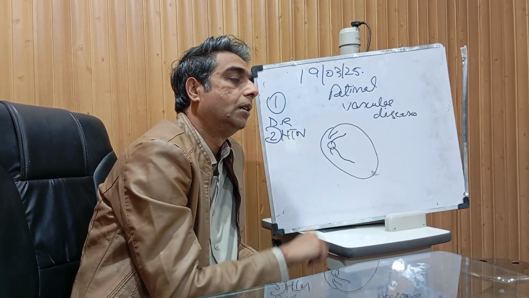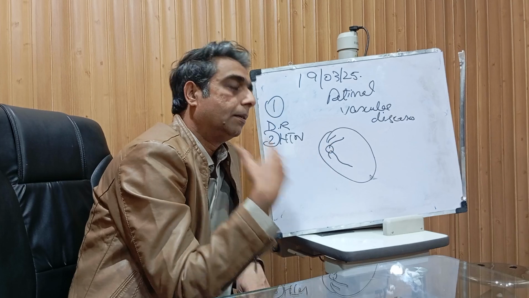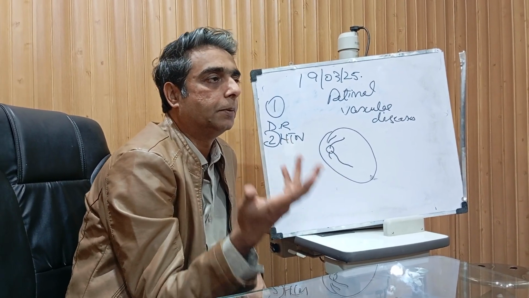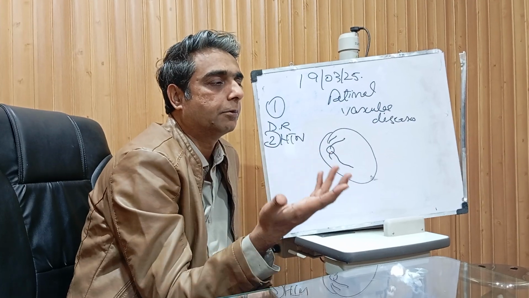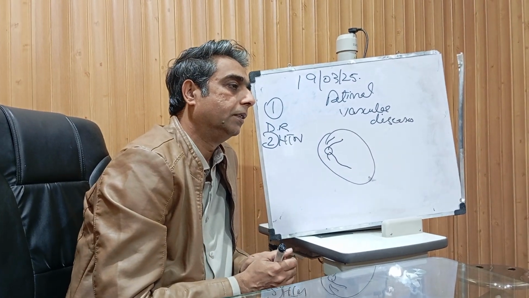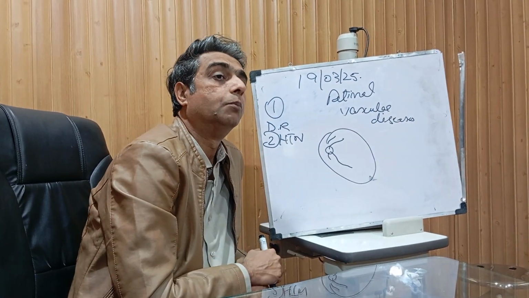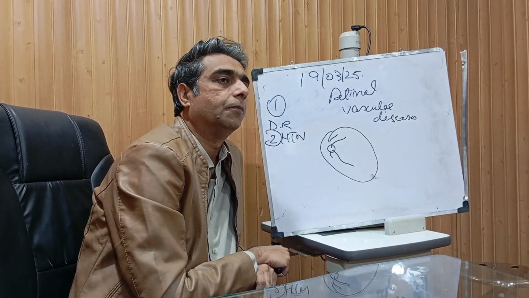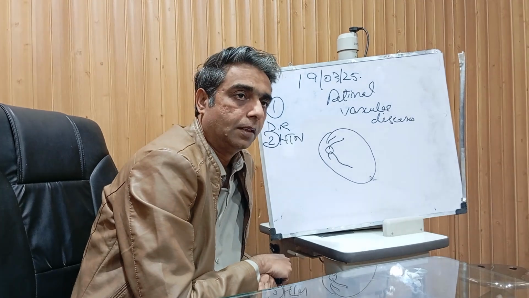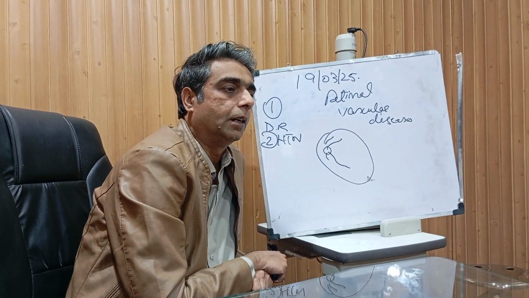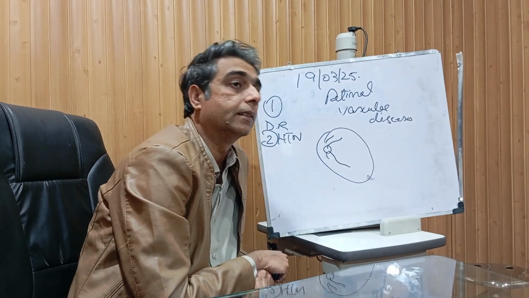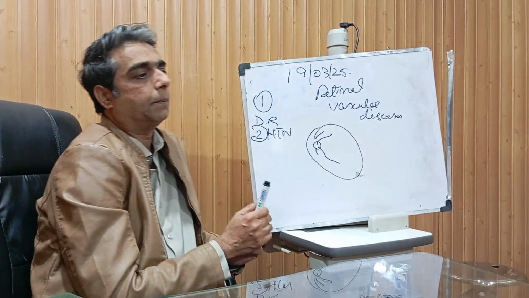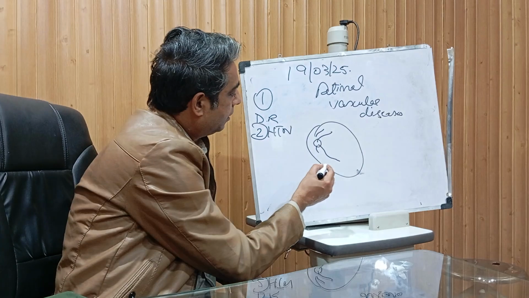How will you come to know? Because they are in both eyes. Because in the individual of the same age with experience, you can assess that as compared to this age group, the blood vessels in this patient are more constricted. The patient will have no symptoms. Then you will send him for hypertension control. It is the treatment for hypertensive retinopathy when you find the constricted blood vessels, and there are some other features in hypertensive retinopathy. I will tell you one or two.